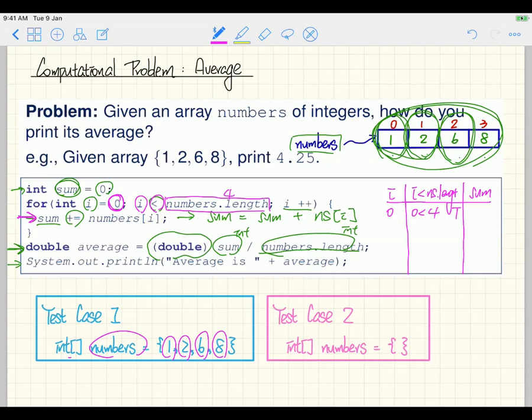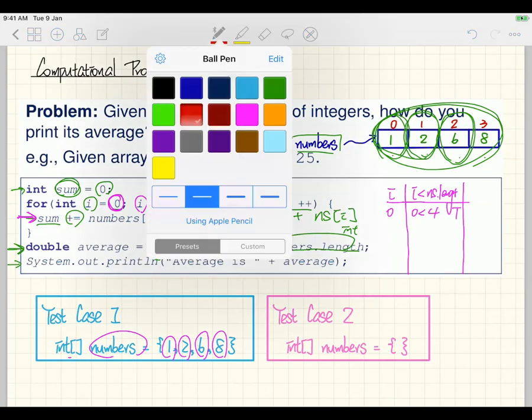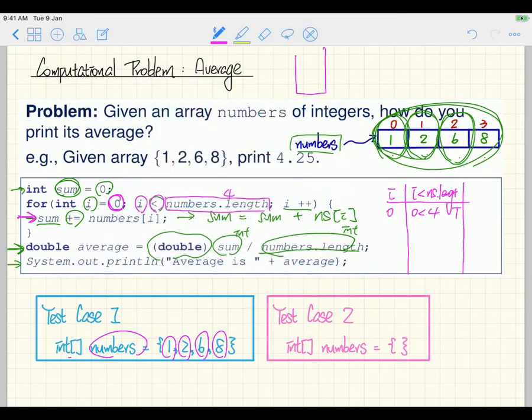Okay? So now, let me put the sum in another place. Let me put the sum over here, a standalone box. This is the sum. You may not be able to see it, right? Let me just put it here. Initially, sum is simply just going to be 0. Let's see what's going to happen after the first iteration. The first iteration is simply going to execute this particular line where i is simply just going to be 0.